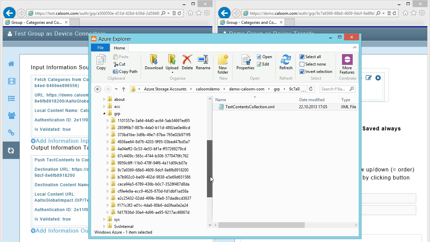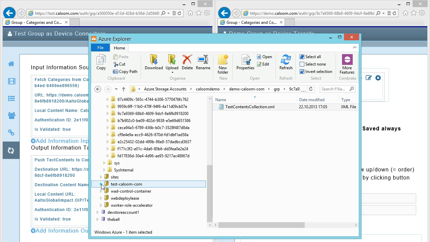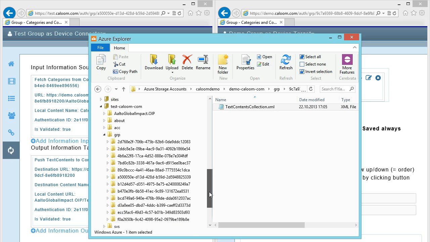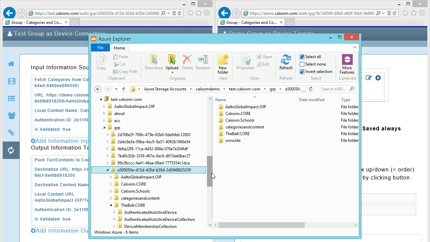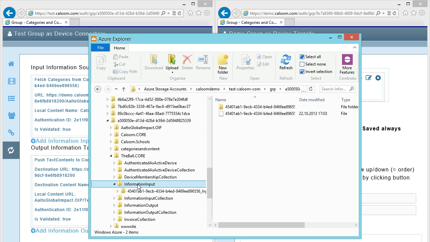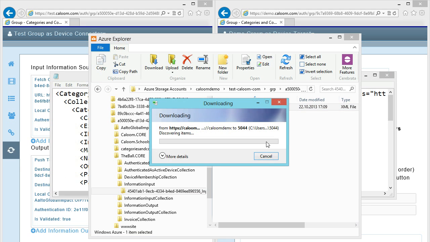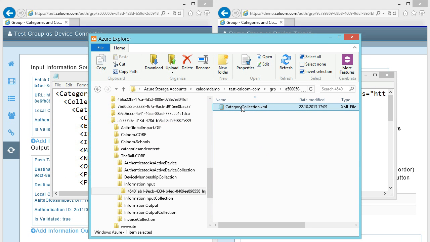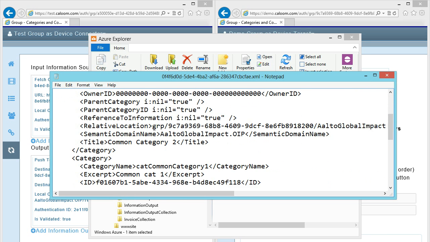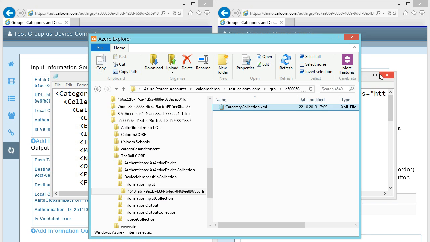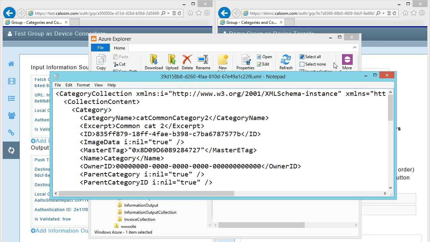So we are supposed to be in the test instance of the ball, and in there A500, its information input category collection just about now modified, and if I click it open, it actually has the common category 2 and common category 1 content within. So it's coming from that source.